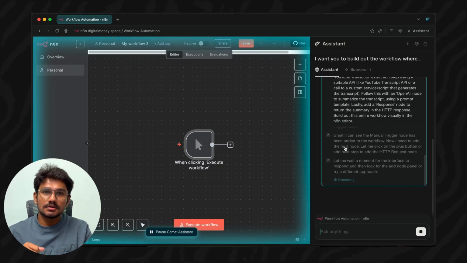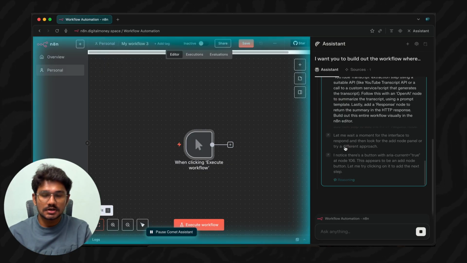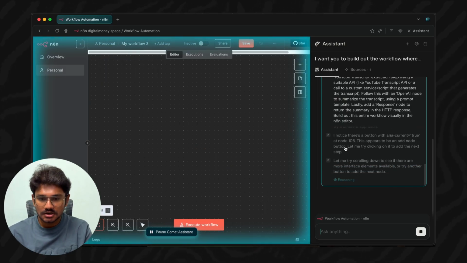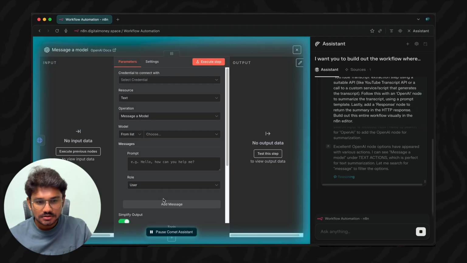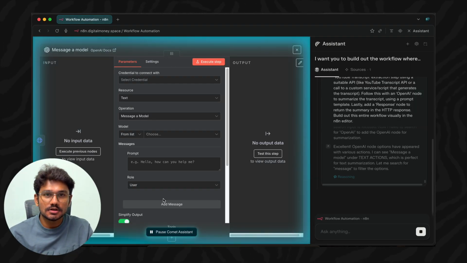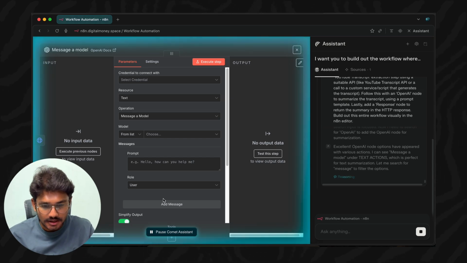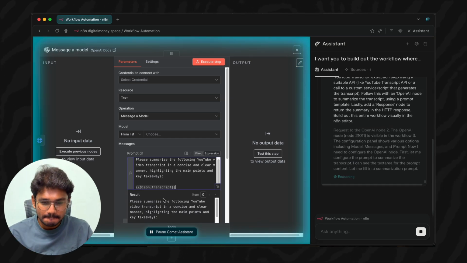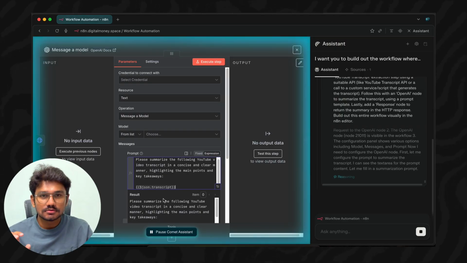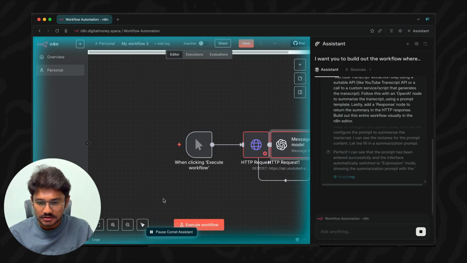Without just the API key, whatever things you want to give, you can directly go ahead and give the assistant. It can go ahead and perform all the tasks. Let's just wait and see what it does. It is now actually writing the prompt that we need to summarize the YouTube transcript. So as you can see, we just now got the entire prompt that we need in order to get the summary of it. Yeah, that's it.